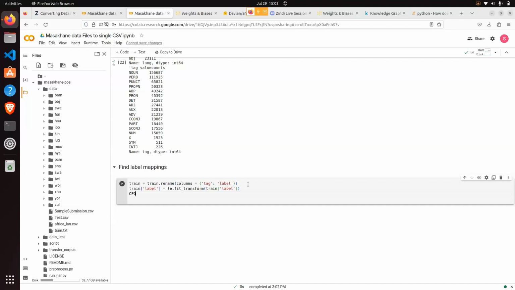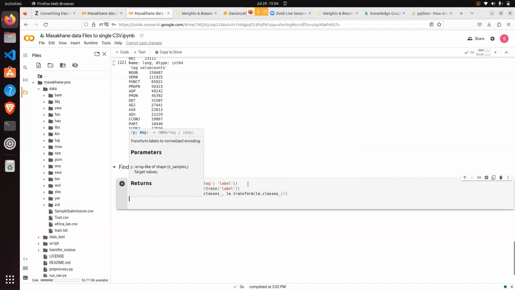Then we get the mappings. So how we do this is cfg. Remember we initialized it to None in our config, so we have to change that. It is equal to dict zip, le dot classes and le dot, what was the other one? transform le dot classes. Nice.